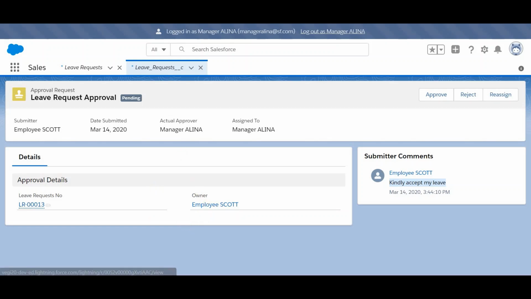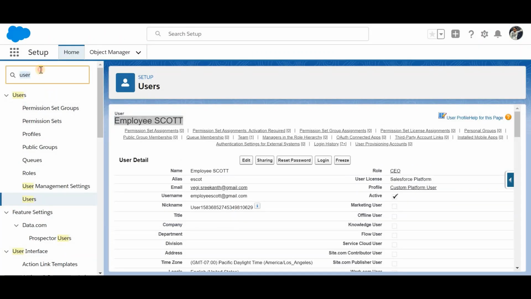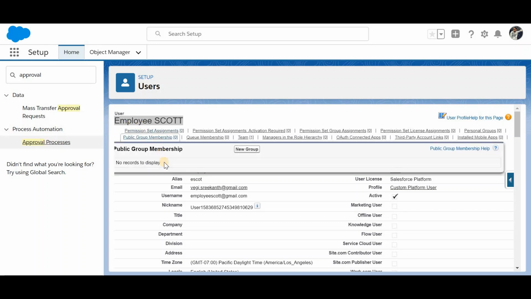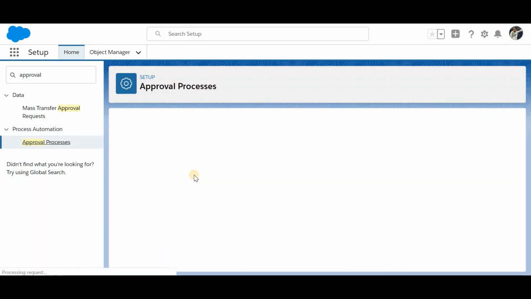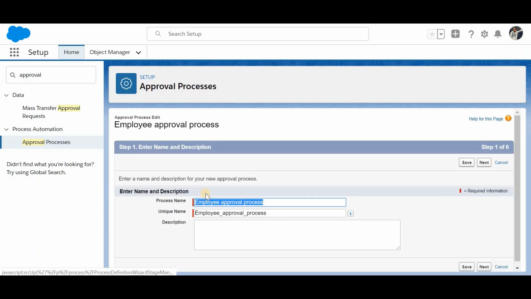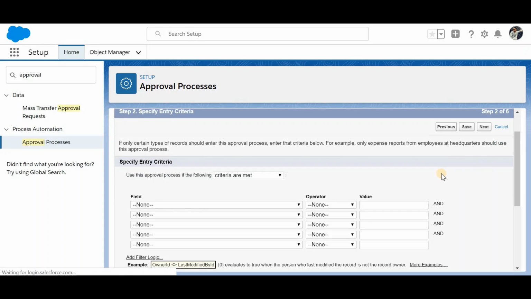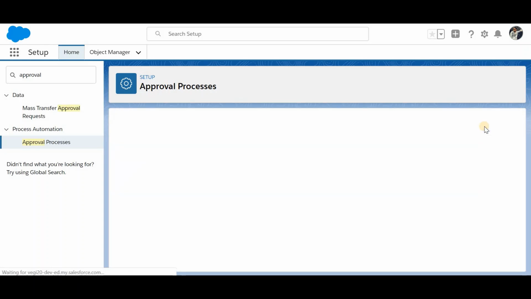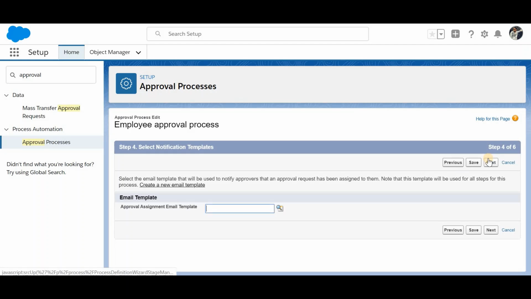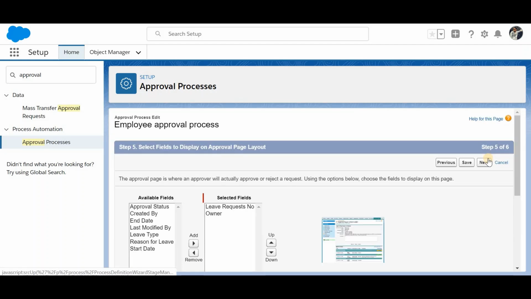How to do that? I will go to sysadmin and we'll see how we can configure that. I will go to approval process again and edit a few things. Click on approval process and we should be seeing our approval process down here, and we'll click on edit. So this is our approval process. You remember for these steps we did not give any conditions, and later we gave the manager, and for later steps I asked you to leave all the values as default, right?